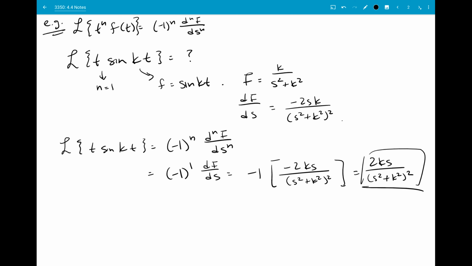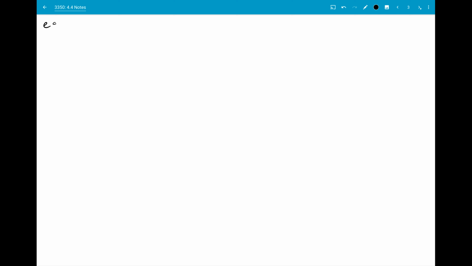Next up, we're going to use the same property, but apply it to a differential equation, because that's always the trickier thing to do. So this is 4.4.2, and it's a differential equation.